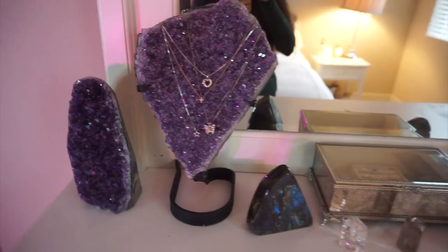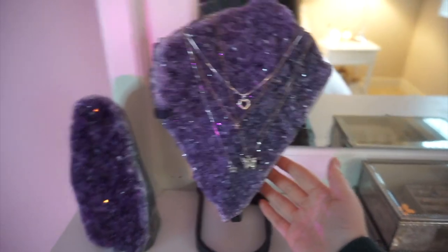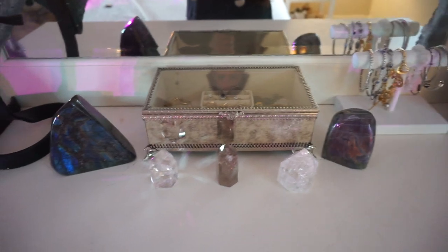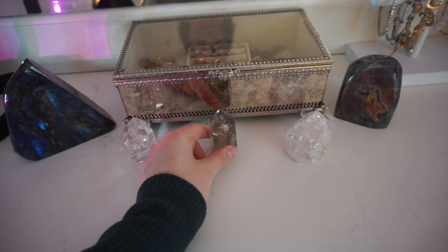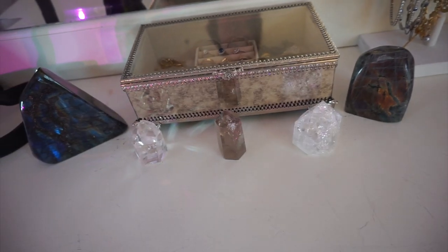Now we're in my bedroom where I keep the majority of my crystals right within this little vicinity. I originally only kept amethyst in my bedroom for a long time — amethyst definitely feels like a very zen vibe for trying to get good sleep. I keep some of my all-time favorite crystals in here because I spend a lot of time in bed and get into bed very early at night. I primarily have amethyst up here, and in the midst of all my jewelry I have my two favorite labradorites — I absolutely love this one.